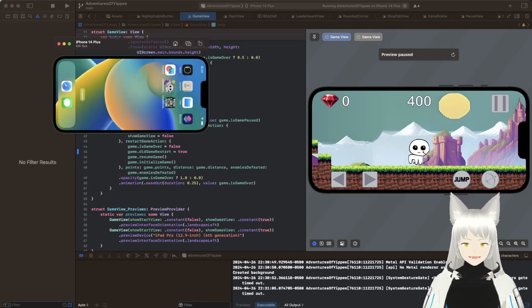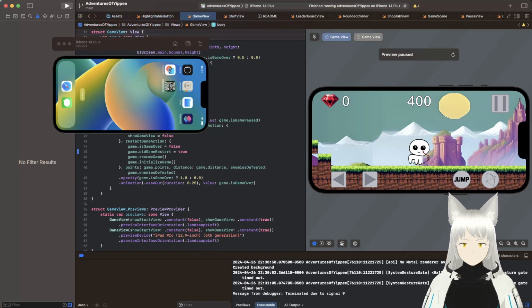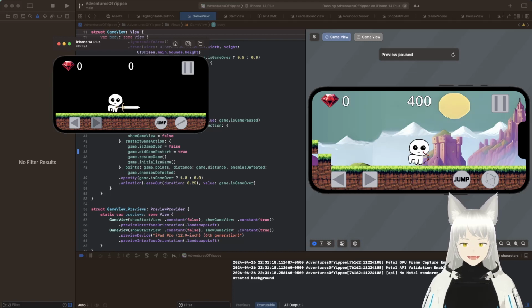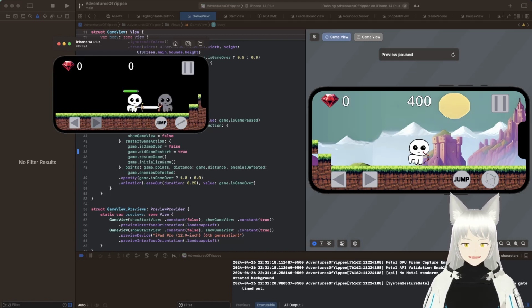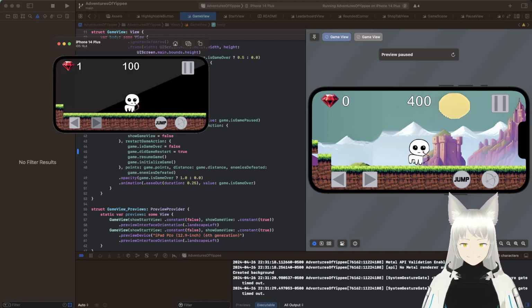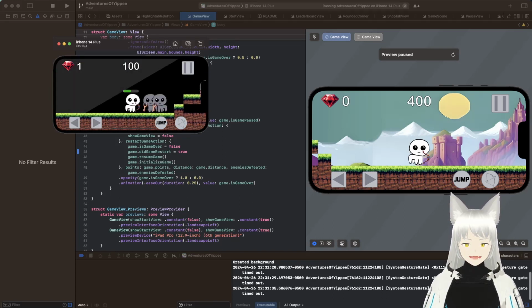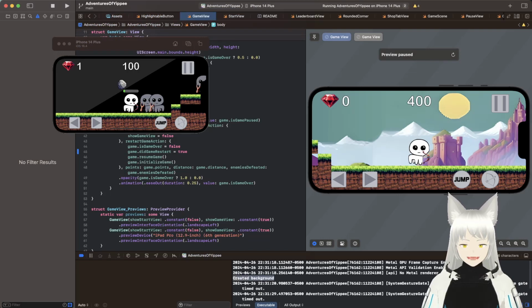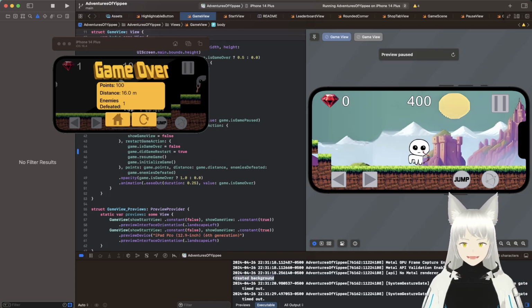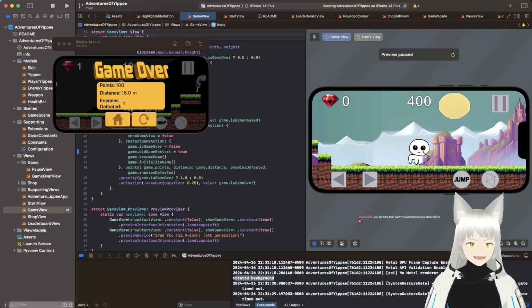Let me try something. I'll try to delete the app. Maybe that'll do something. Sometimes data can get cached. No, I think, okay. So it's still doing the purgatory Yippee world, and the lightning in the black Yippee world. Oh my goodness. Yeah, I did some logs, so it's just creating the background, but it's not showing up. Interesting. We will have to inspect further.